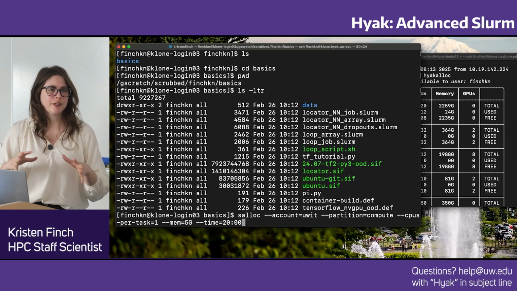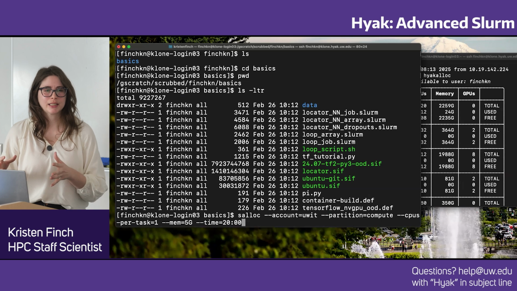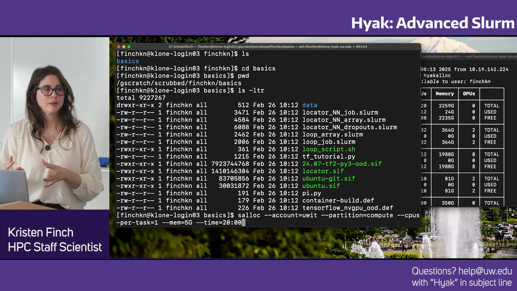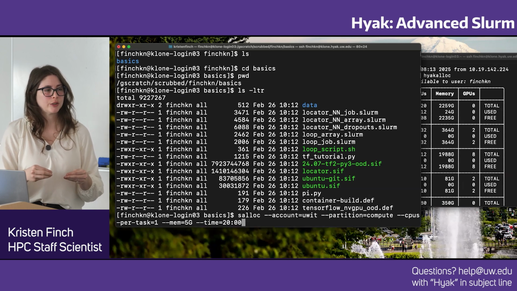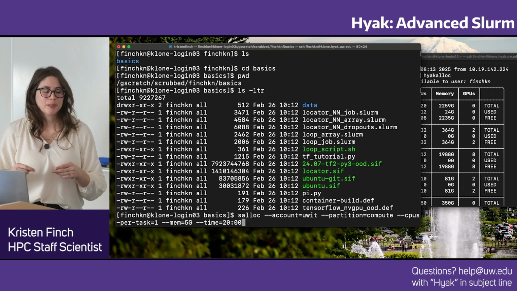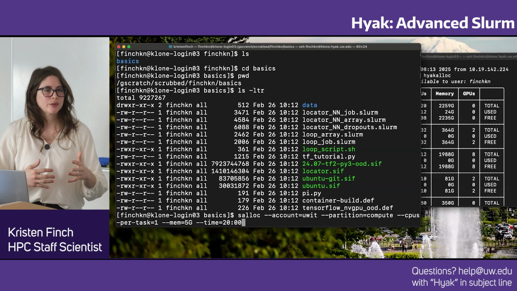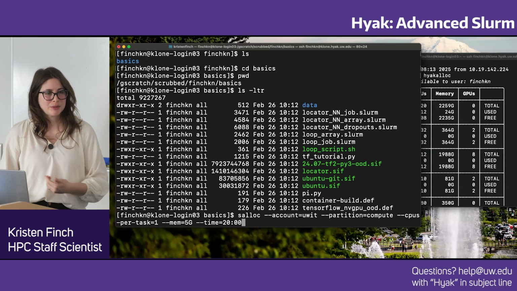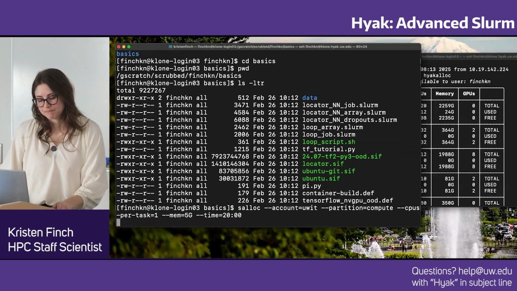But you want to keep that for everyone. It's the front door of the cluster, so we want to keep traffic pretty clear. There are some operations that you can do, but any heavy computing, you want to open up a compute node, and that's what this type of command is going to do for you. If you're really just troubleshooting, trying to get your commands right, this is where you want to be doing all that work. And then you'll be using scripting later to submit these jobs that are longer running and take more time.